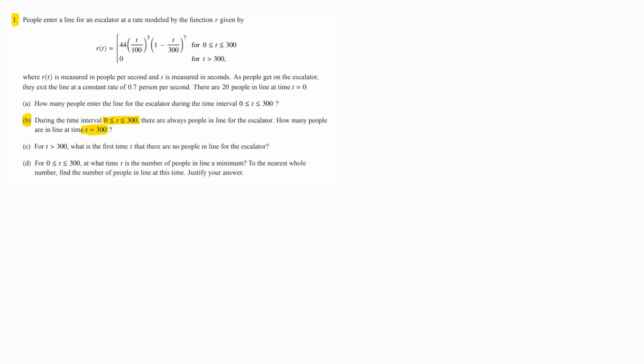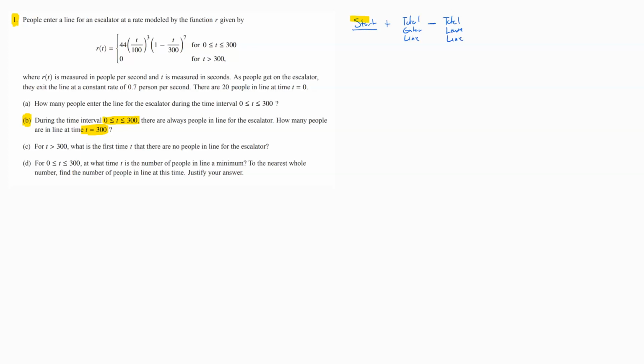So to do this, let's talk in general terms here. What you would want to do is set up a situation where it's like, how many people are in line at the start of this process? Then you're going to add in the total that enter the line. And there's also an amount of people who leave, right? And so you're going to want to subtract off the total that leave the line. So let's see what we can do to put that equation together.